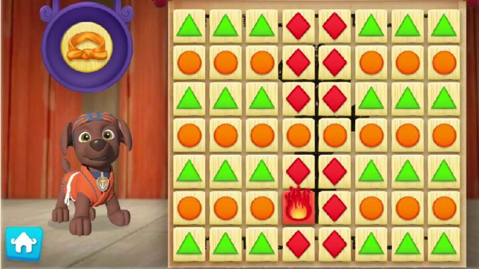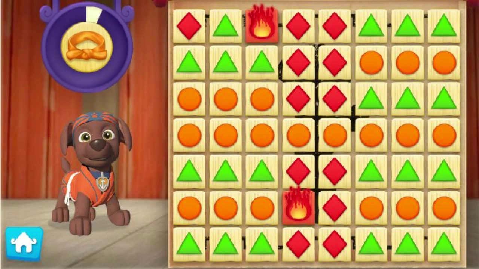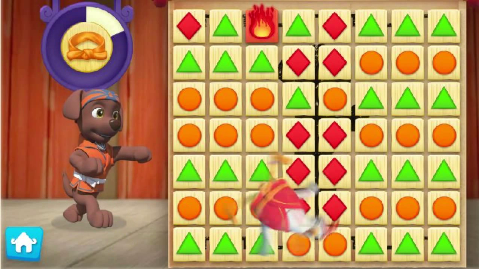First, let's help Zuma practice his Pup-Fu moves to earn his orange belt. Use your mouse to click on a group of breaking boards. It fills this meter and helps Zuma earn his orange belt. If you see a group, it's break!